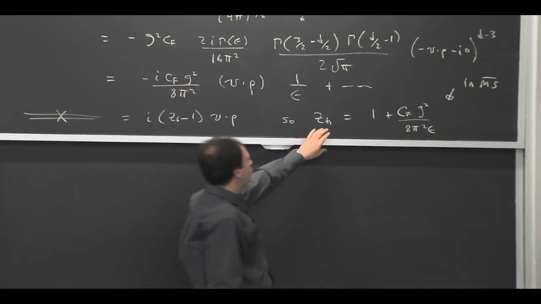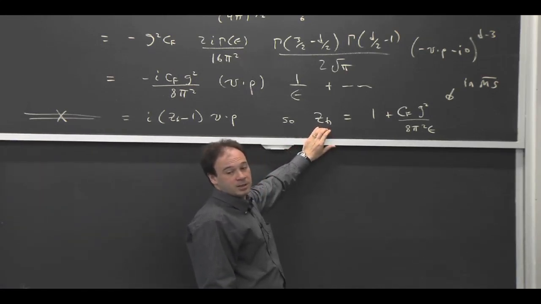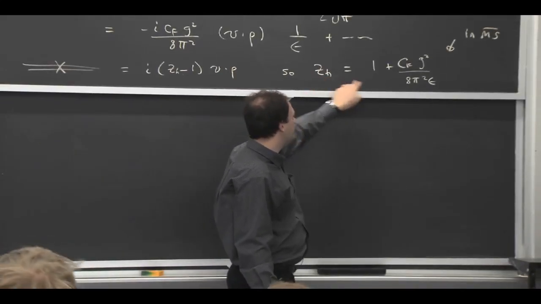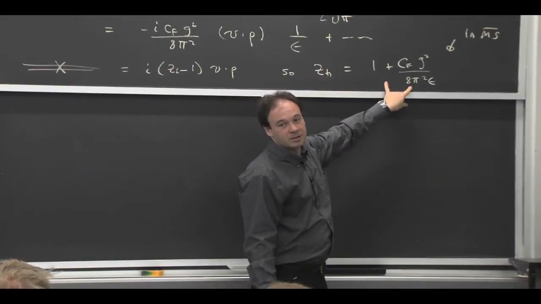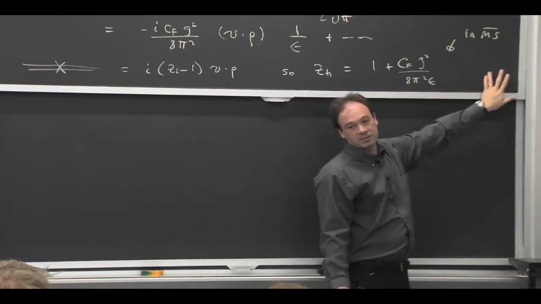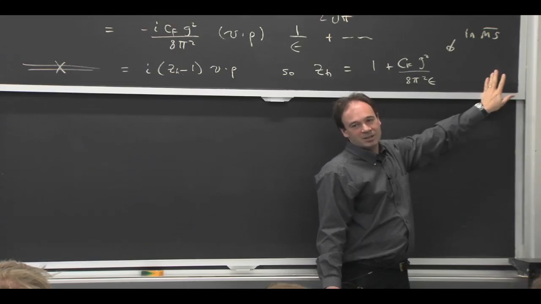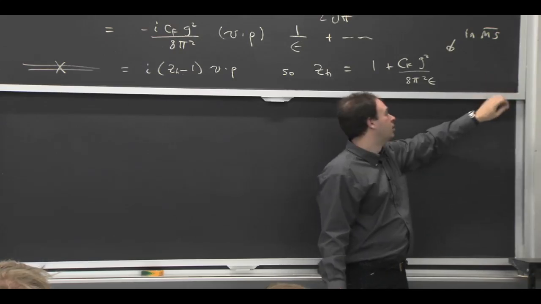Basically, you could have 2 choices here. You could either use on-shell renormalization, or you could use MS bar. What's the difference? In MS bar, you just keep the divergence in the z. In on-shell renormalization, you keep some extra terms here. All right? And either way that we choose to do things, we should actually end up with the same matching. And I want to show you why that's true.